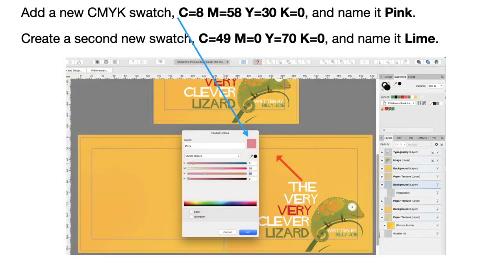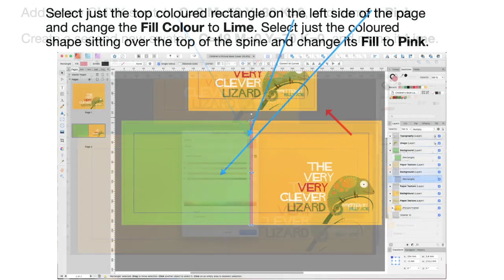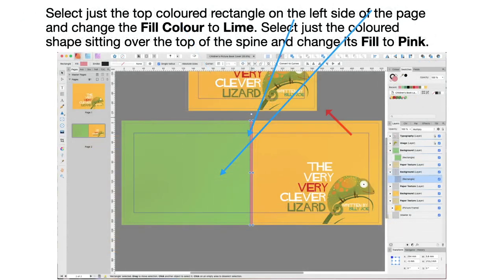Okay, we need to add a couple more CMYK color swatches. We're going to add them in there. So go back to your swatches, go to there and add another global color. Set it to the CMYK values I've got there and give it a name, pink. Do the same again and give it a name called lime. Remember to add swatches, go to there and add a global color. You type in your swatch values there, click add. You've got your name pink there, and add, and it will add the colors in there. Very easy. It's also very easy to forget to name your colors.